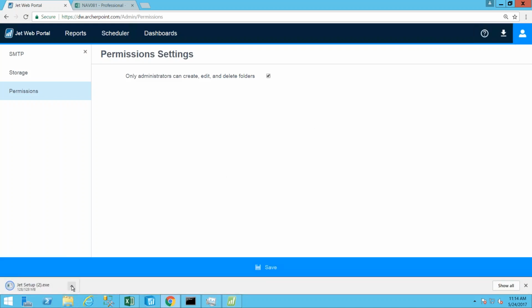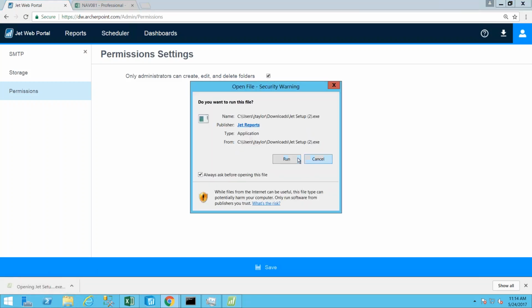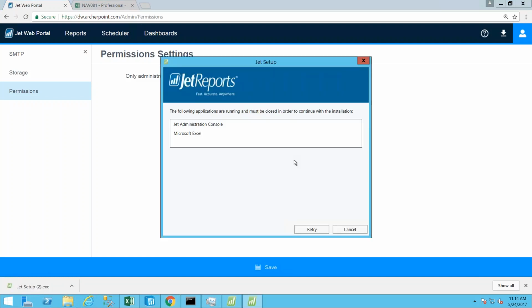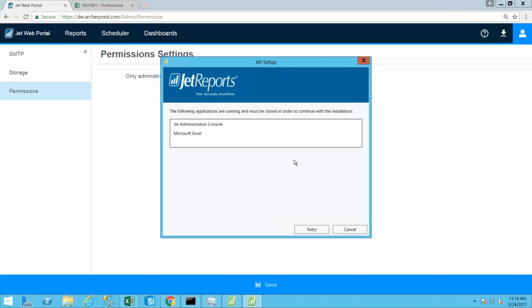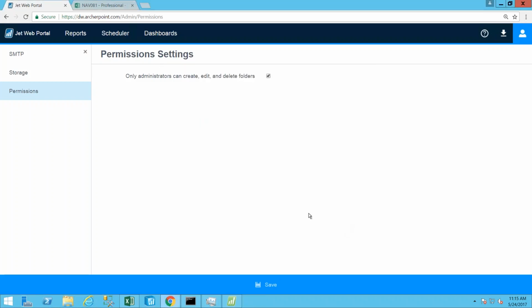And what that does is it downloads the JET setup file. So I'm not actually going to install mine. If I did, I would double click on it and it's going to come up and do the typical JET options. But what makes this special is it configures all the data sources for me. So no longer do you have to go around and set up everybody's machine with their special data sources. This will configure that to use the centralized service that you're running, and it should be as simple as downloading and installing.